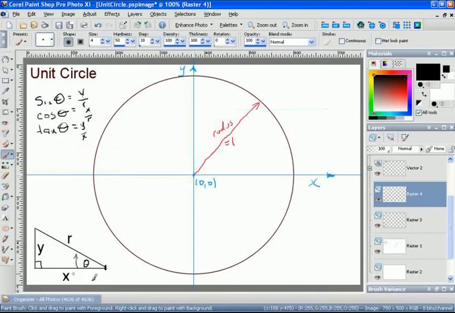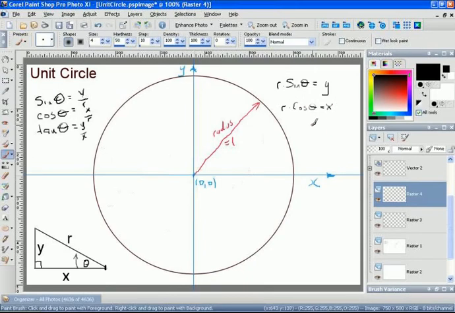Alright, so given this information, we can then transpose that information onto here to figure out what all the values are. Well, let's take a look. We can take sine theta and rewrite this a different way. If we write r times sine theta, this is equal to y. So in other words, what we did is we took this r value and multiplied it by both sides. We can do the same thing with cos theta. If we do that, we get r times cos theta is equal to x.